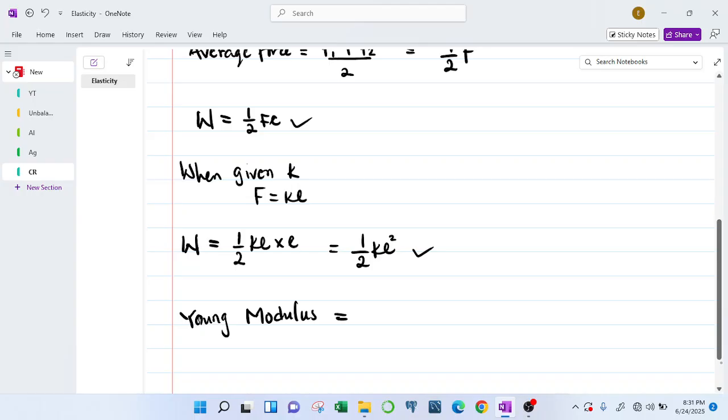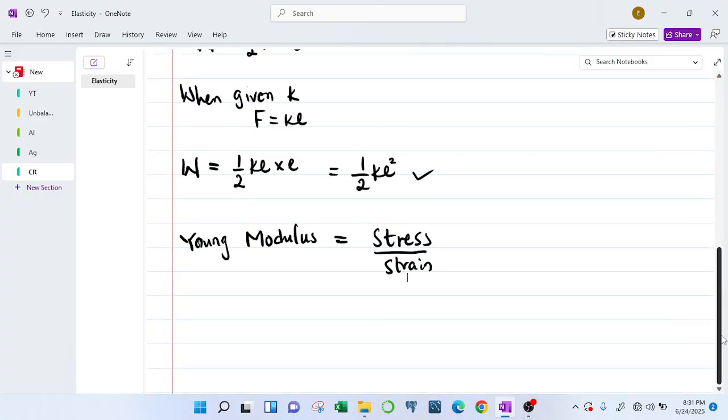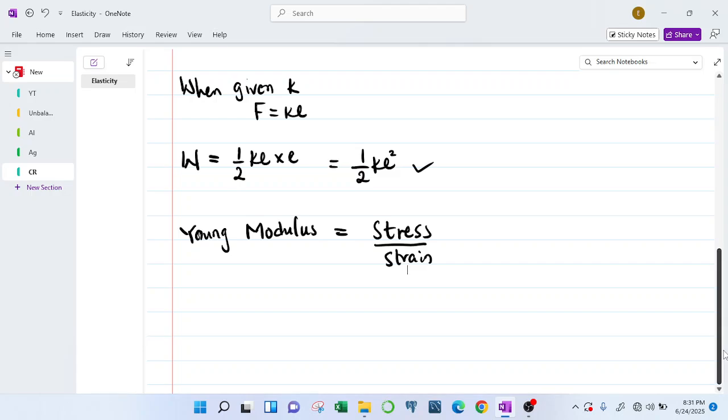So literally, most persons, when they define Young modulus, they just say stress over strain. And that is all. But if you want to put a story, Young modulus says the ratio of stress to strain is constant. Some add the fact and they say tensile strength to tensile strain is constant. Your choice.